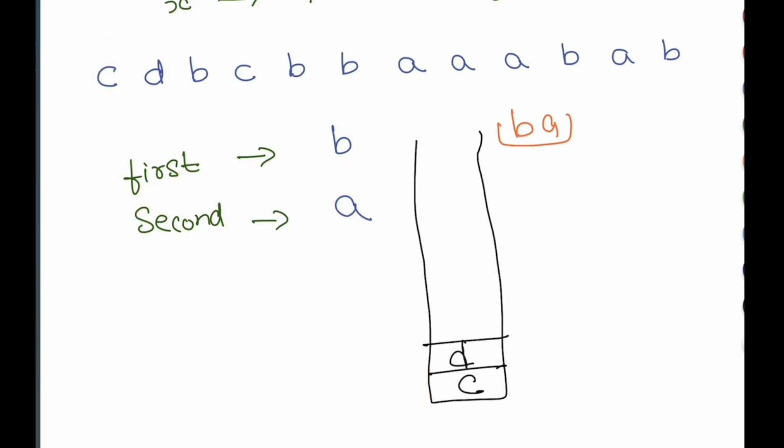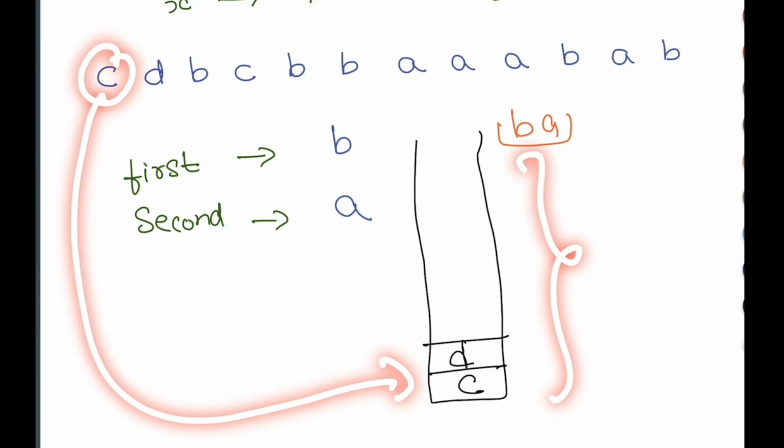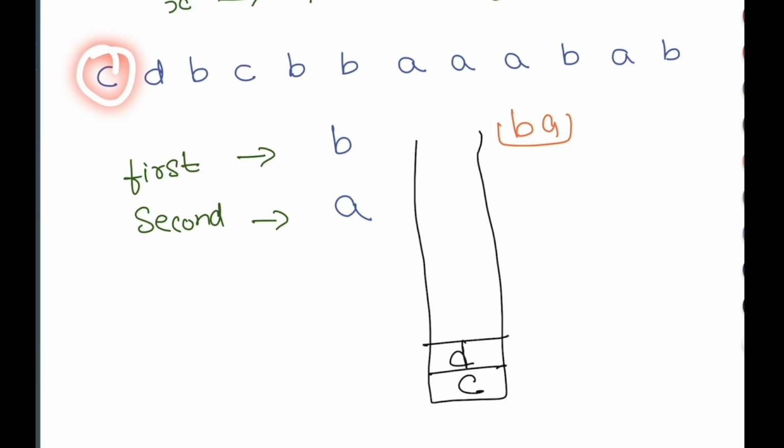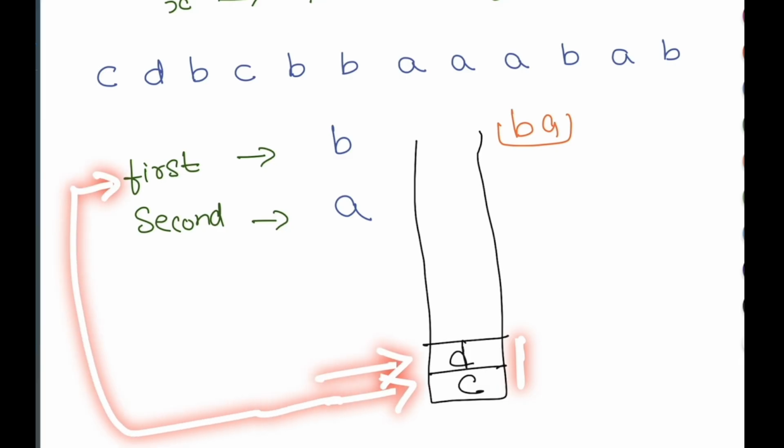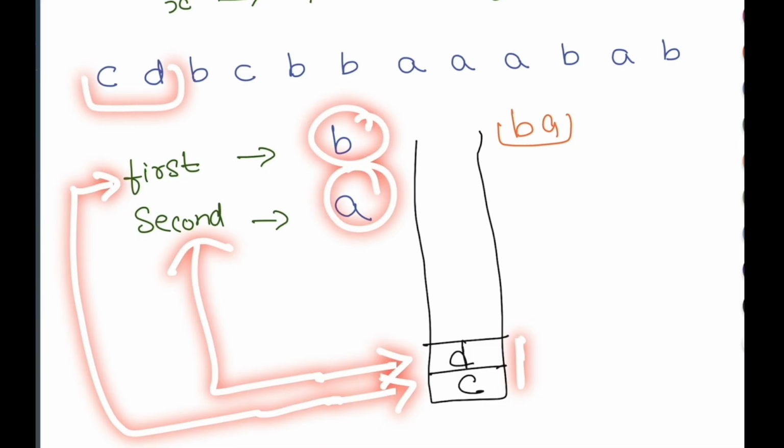Now try to understand this. This might seem a bit complex, but this is actually a very easy process to understand. It is basically a stack. We start inserting our values, right? Initially, we insert our first character, a C, and then we insert the next character, which is a D. At this point, we have two characters. The last character inserted was C, and the new character is D. You will ask, is the last character equal to first and the new character equal to second? We have a CD, but we need to find a BA, right? So it is not matching.